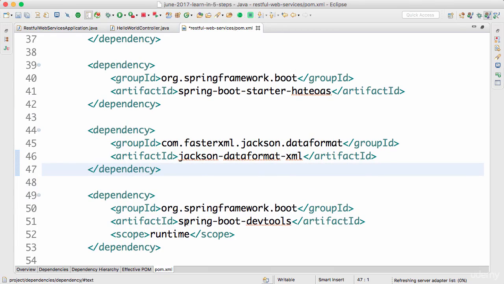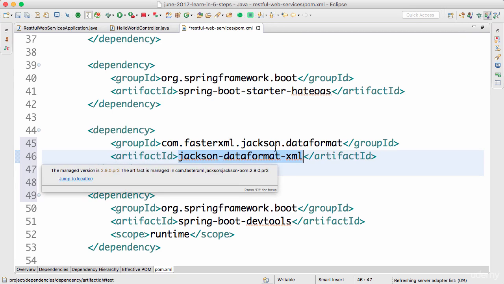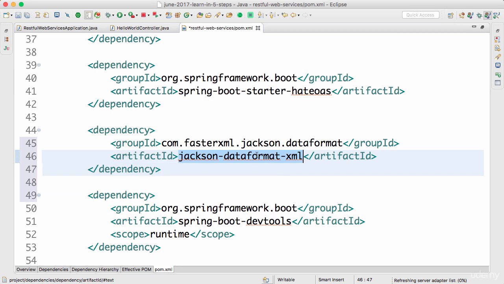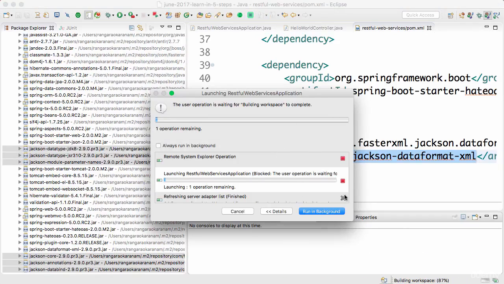So all that we did until now is just added in com.fasterxml.jackson.dataformat, jackson-dataformat-xml. All that you need to do is search for this in Google. You should be able to get the group ID, or you can type this in. The group ID is com.fasterxml.jackson.dataformat, and the artifact ID is jackson-dataformat-xml. If I save this, make sure that you restart the application, and I'm relaunching it.